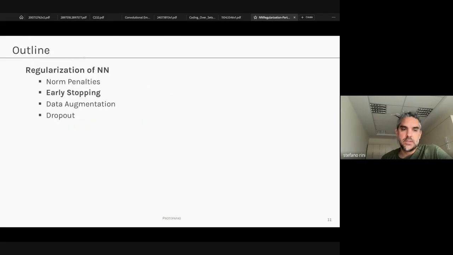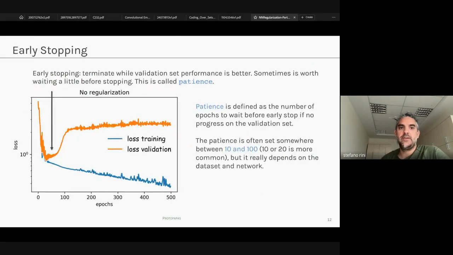Let's look at early stopping. So if you have done some training, then you have seen this curve many times. So the idea is that when you do the training, right? The loss in training is always decreasing, but the validation loss usually has this U-shaped, convex behavior.